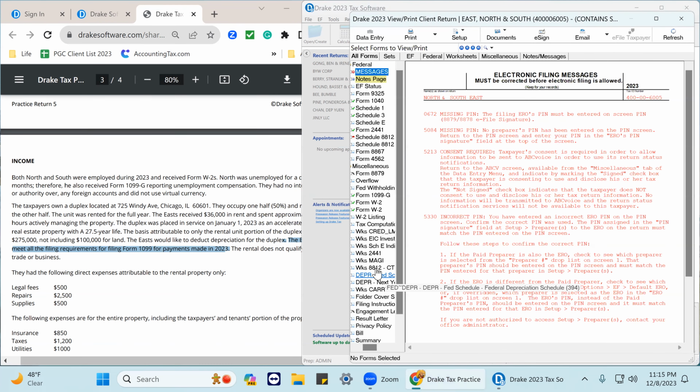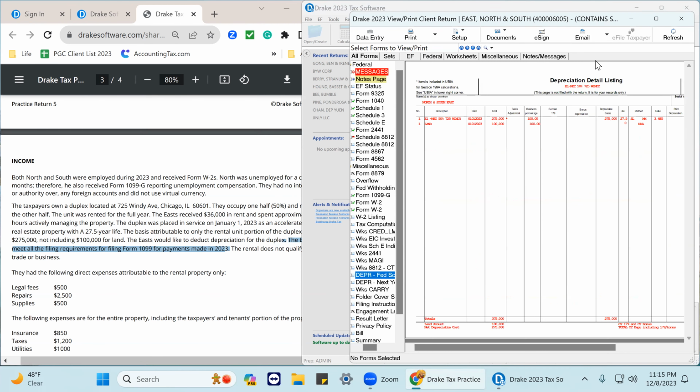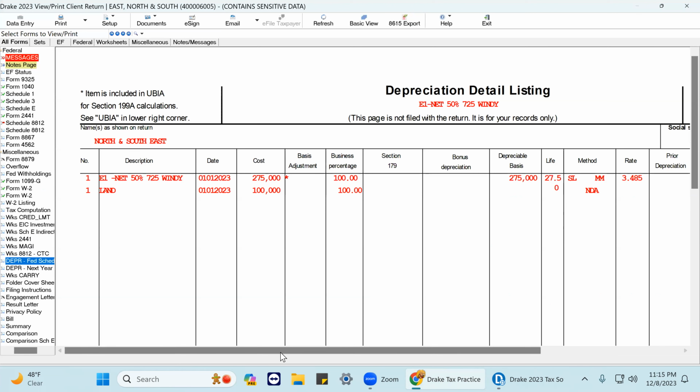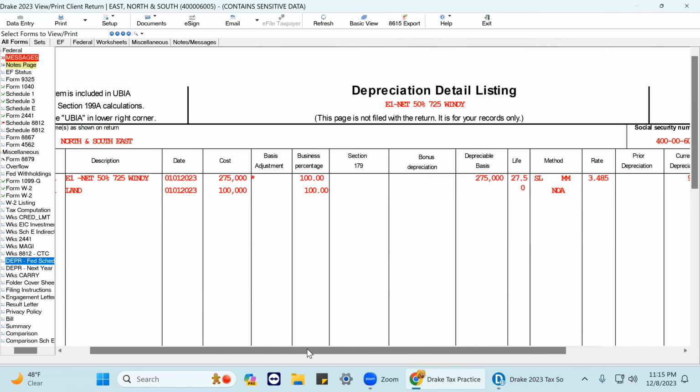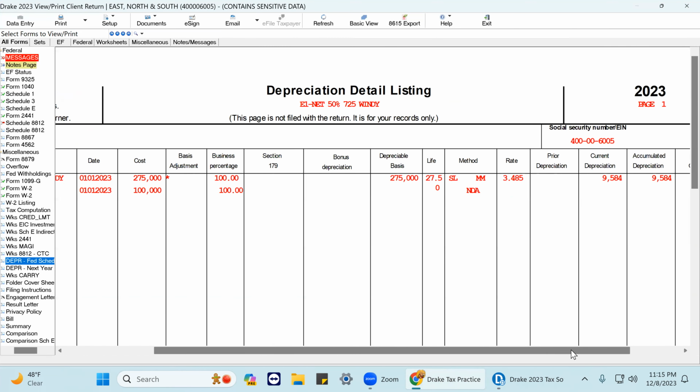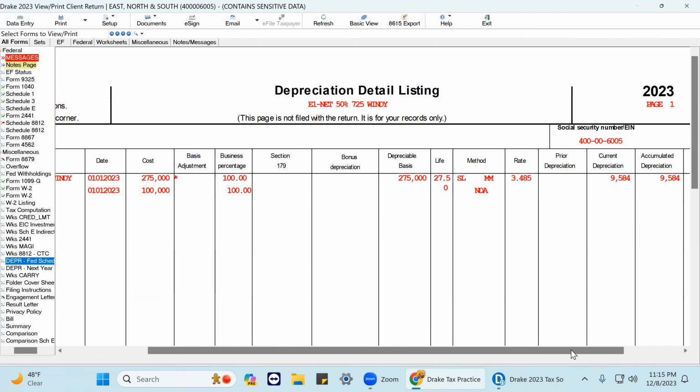So here are the depreciation schedules. I'm going to enlarge this one for you to look at. So 275K divided by 27.5. In your mind, 275K divided by 27.5 should be 10K.